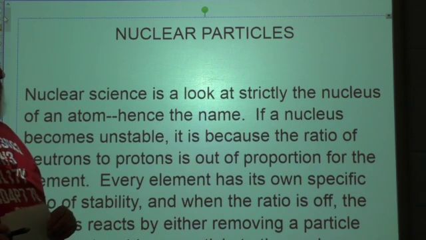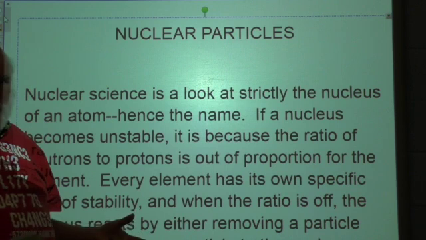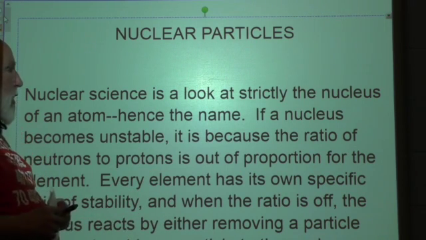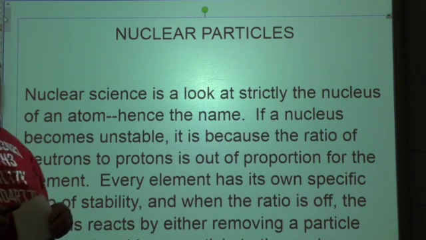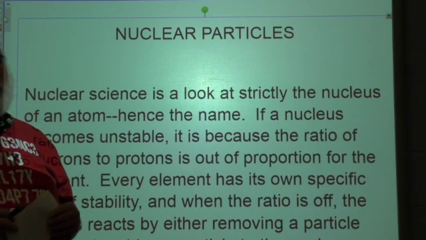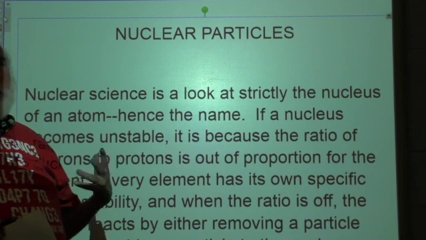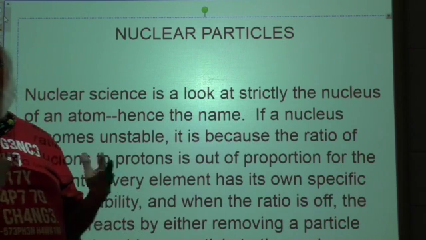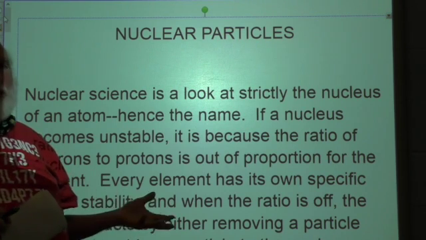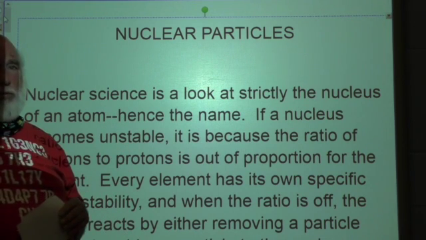All right, our next topic deals with nuclear particles. We're going to get into nuclear physics and kind of nuclear chemistry as well. Basically, what we're looking at here are the subatomic particles beyond proton, neutron, electron, although we do talk about that. We also talk about the bulkier particles, the elements with their different isotopes, and how they become unstable. Now, radioactivity is the result of an unstable nucleus.